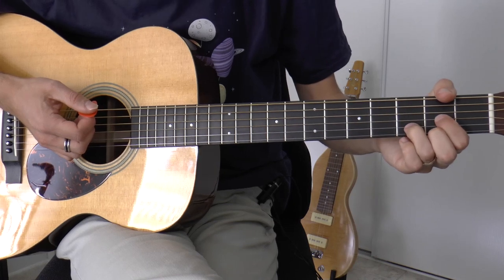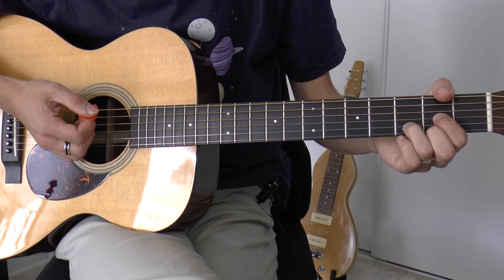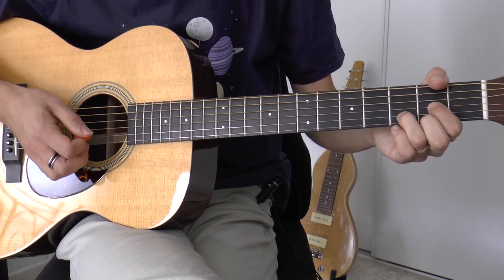Okay, so the last bit we need to check out is the outro. Basically, the outro is just like the second part of the first chorus. So it goes like this. 1, 2, 3.